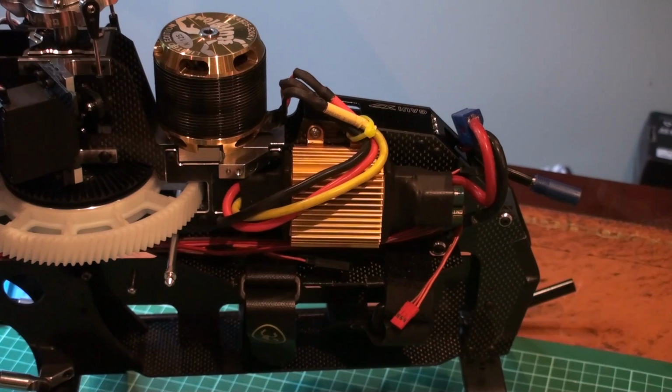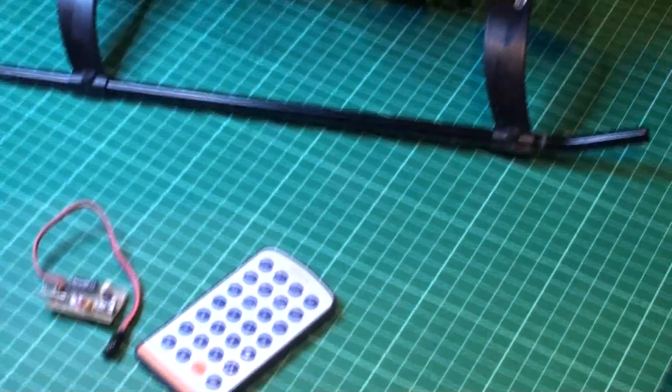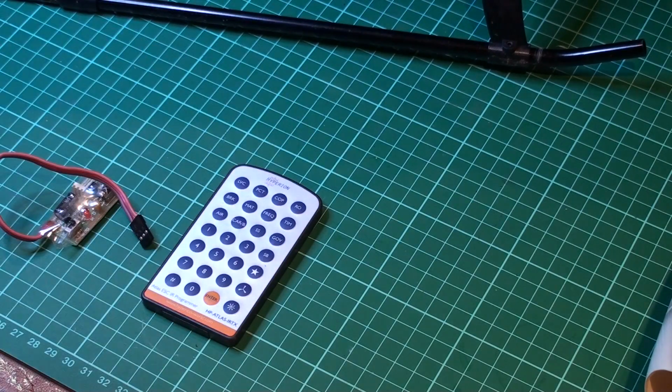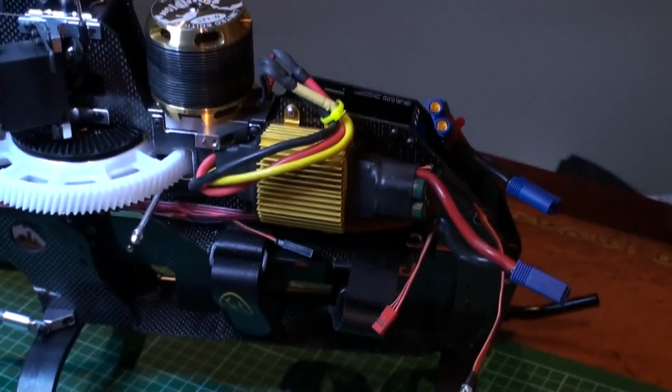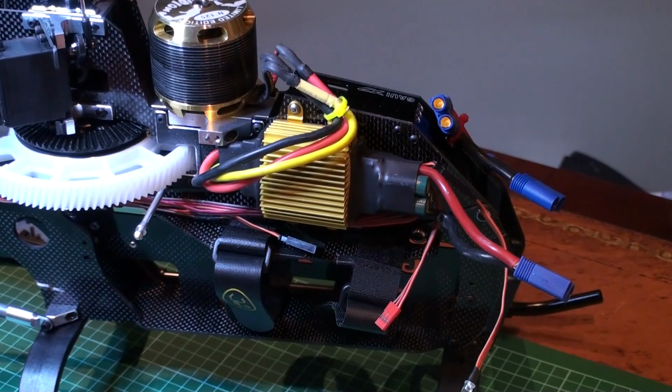So now I'm gonna show you how to program this controller and how to update firmware, and also how to program the Vbar if you're running external governor mode. This speed controller comes with the included programming, which is the same as before. It's an IR programmer. The PC programmer is optional. So first, in this episode, I'm gonna show you exactly how to program this speed controller using the IR programmer.